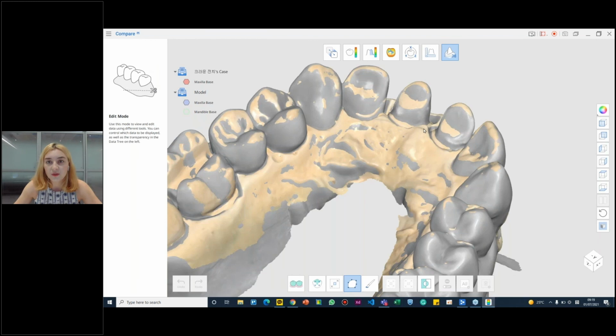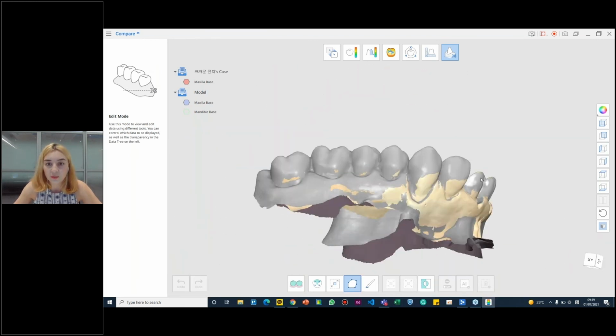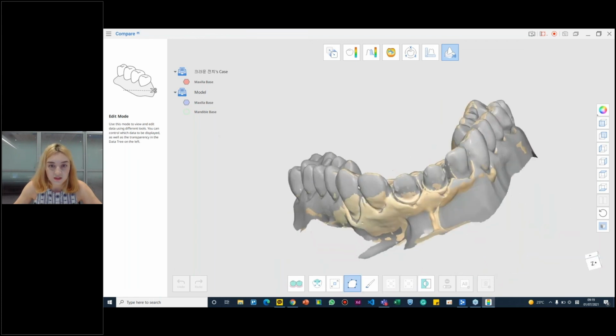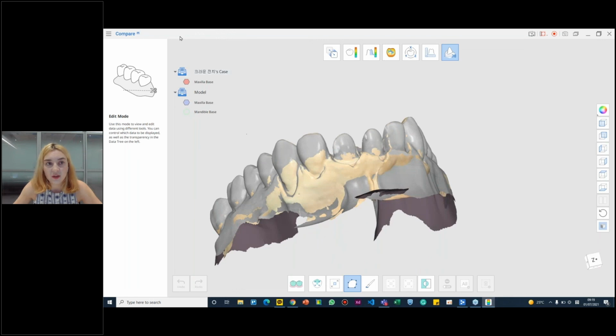And here also the last one is something that you're pretty familiar with. This is edit mode, where you can cut your data, edit it, and then one really cool thing is that here you can see the data tree, and when you click with your right button, you can actually export this file to MetaLink. So if you edit it in any way, if you transform it, if you change the scale, if you change what it looks like by editing it, you can always export this file as a separate file to MetaLink. So it will not override the one that you already have in your case.